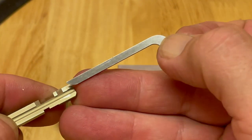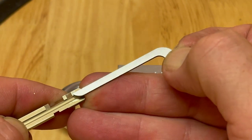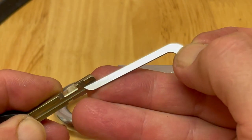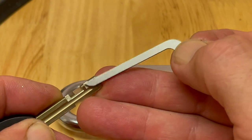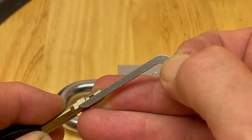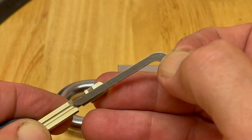So the zero cuts on this one are there and there. All these are other cuts. So that looks like a two cut. They both look like four cuts. That's a five cut. That's a one cut.